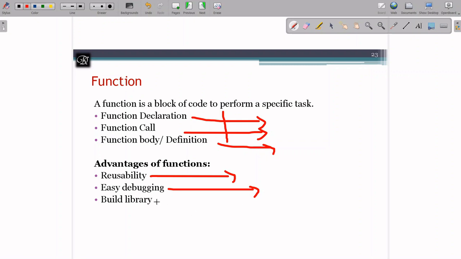And the third one is building a library. With the help of these functions, you can have your own library where each function is meant for a respective task. If you are going to code the same in the future, rather than coding the same functions again, you can use the ones you have already coded, just like you are using the printf and scanf functions. Printf and scanf are inbuilt functions, but you are free to create your own user defined functions.